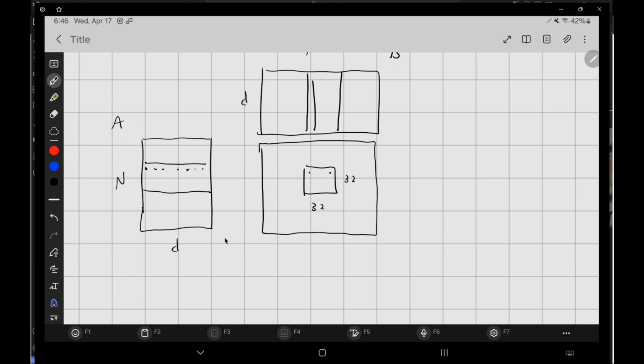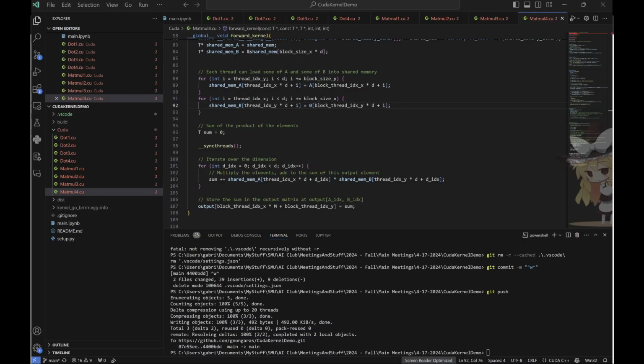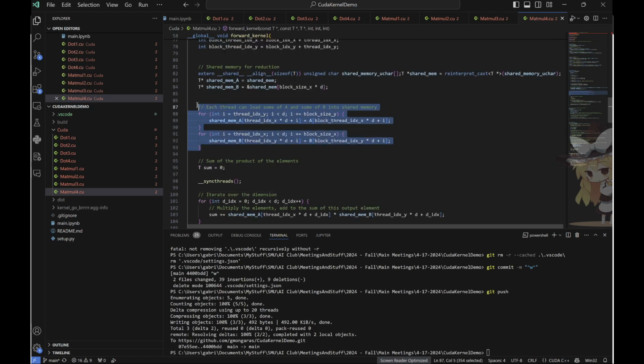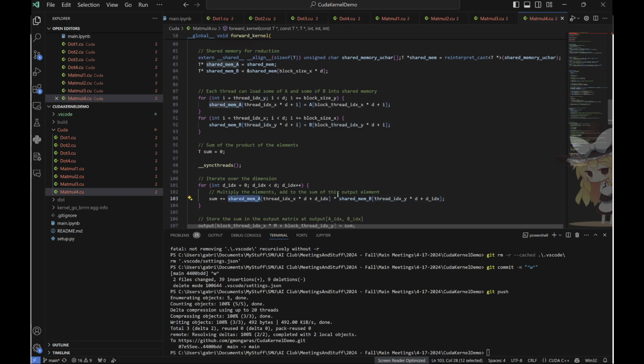And that way, if you load it from global memory to shared memory beforehand, you access global memory a lot less. So it can be a lot faster if you have to access global memory many more times. In this case, it wasn't that much faster, but I know it's used sometimes to load global memory into local memory between threads, and then utilize that instead of having it access global memory a lot. So here is where I'm doing that. Each thread basically loads a part of it, and I just divide the dimensionality by the block size, so the threads all load in a part of the dimensionality uniquely, and like I showed before, one thread will do every 32nd, another will do every 32nd plus one, something like that. And then it utilizes the shared memory instead of the global.